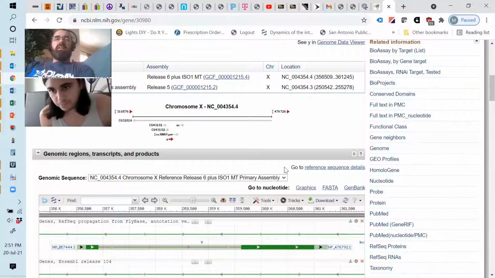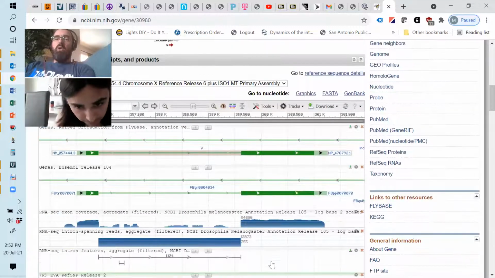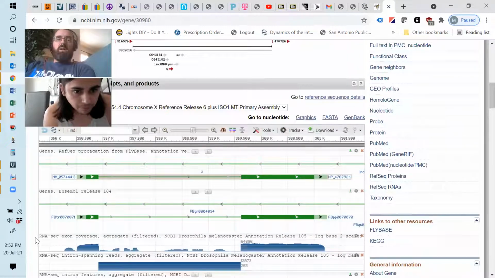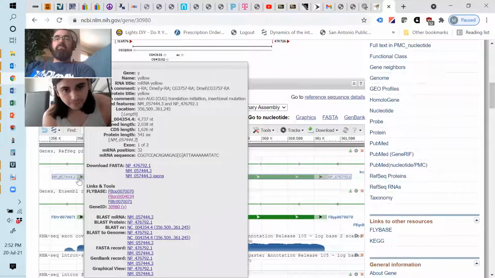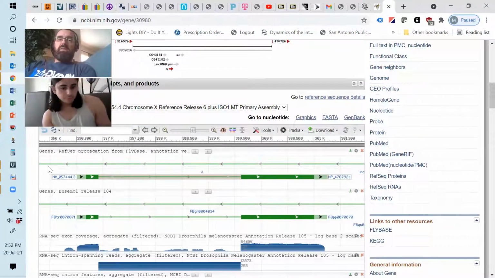So this is kind of like an amped up, supercharged version of what we were looking at in those other web pages, Wormbase and Flybase. This is a whole bunch of information on all kinds of stuff. But what we care about is this one here. Okay, and then you get this magic pop-up thing. I'm going to get off of that for a second and explain what you're seeing here. This line up here is the chromosome.